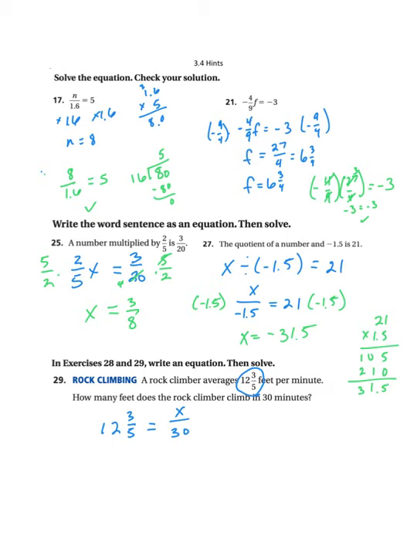And then to solve the equation, we're going to multiply both sides by 30. And I have 2 3/5 times 30. I could keep this as a fraction, or I could change it to a decimal. I think I'll make it a decimal. 2 3/5 is 2.6. I'm going to multiply by 30. Put my 0 placeholder here. 6 plus 1 is 7. I've got my 3. My decimal's right here. So my number is 78 feet.